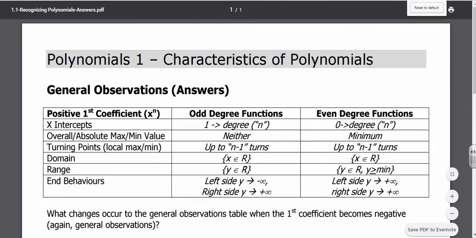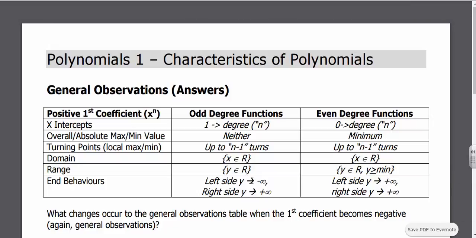So essentially, those two ideas: that the exponent determines the number of changes in direction I have, or the number of directions I can go. My exponent is 6, I can go 6 directions, up, down, up, down, up, down. And then the idea of the end behaviors being established by that dominant term. The x to the fifth decides where I'm going when my x values get large. It doesn't matter how many x to the fourths I have, x cubes I have. X to the fifth with large numbers will get far more significant, and the rest of it doesn't matter anymore.